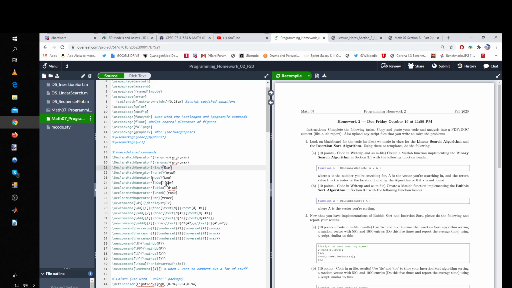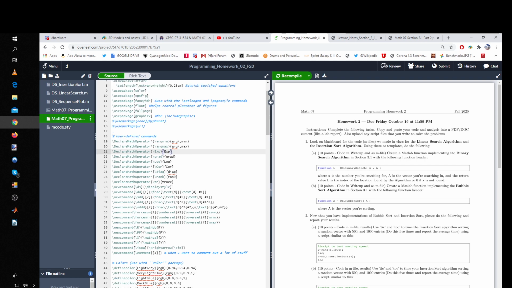Declare math operators: these are for making things look nice, like the words argmin, exp, grad, log, etc. There are also commands for things like ddx for calculus, d squared over dx squared, that kind of thing.